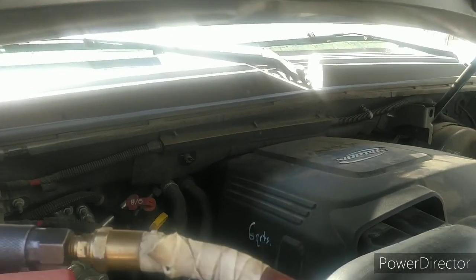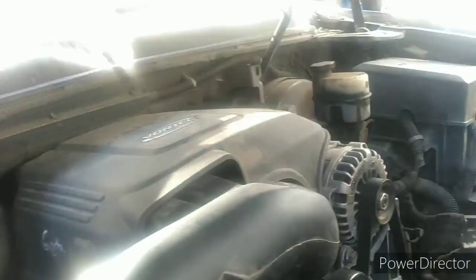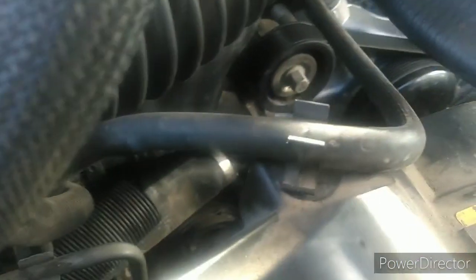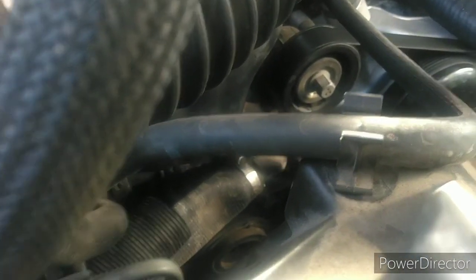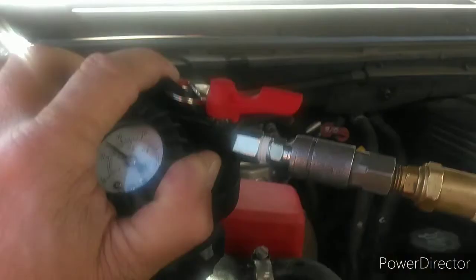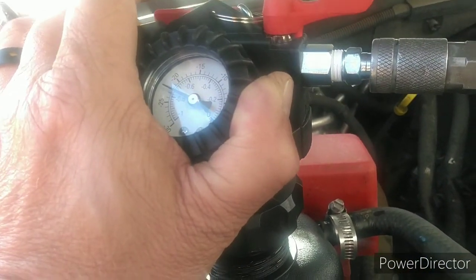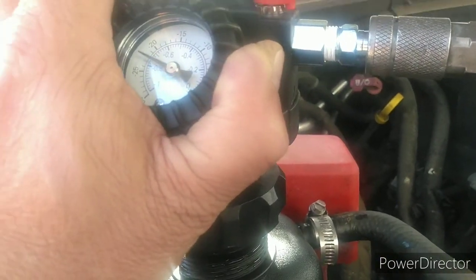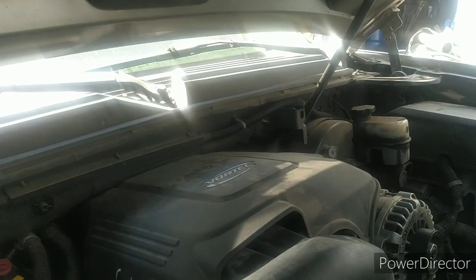Those sensors finally dried out on their own — we didn't have to replace them. So I'll be careful with that. The AC compressor and clutch is full of antifreeze, which doesn't help. Most of the rest of the stuff down under here is pretty clean. We're going toward 22 and a half inches now — hopefully this does it.